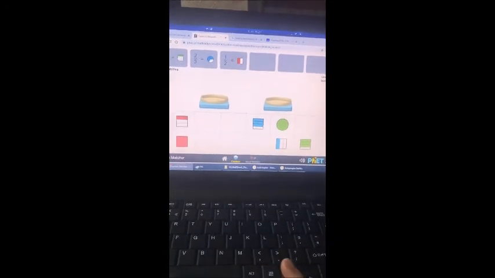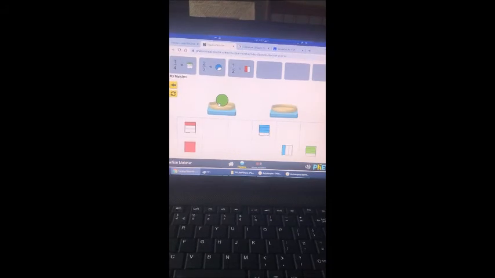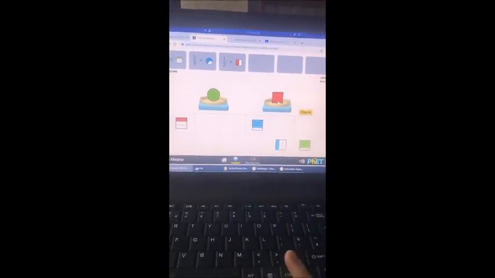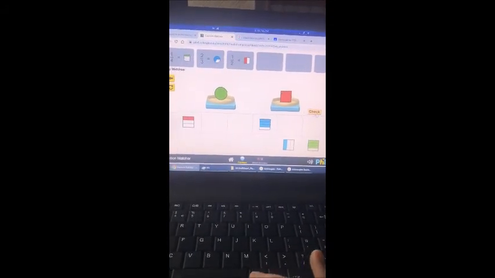Okay, then it gets a bit trickier, look. So you've not got the numbers now, so you have to look really, really carefully and figure out what the fraction is for yourself. So I'm going to start with this one, which is 1 whole. Can you see another shape which is all shaded in and you've got the whole shape? Okay, it is a different shape, but it's still 1 whole, okay? So here, look, I've got a whole of a circle, 1 whole, whole of the square, 1 whole.